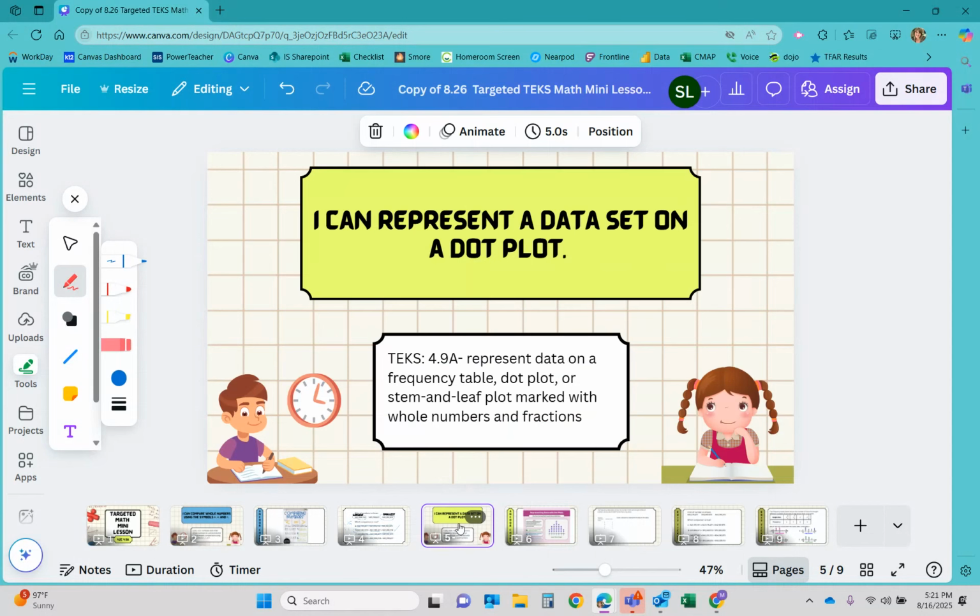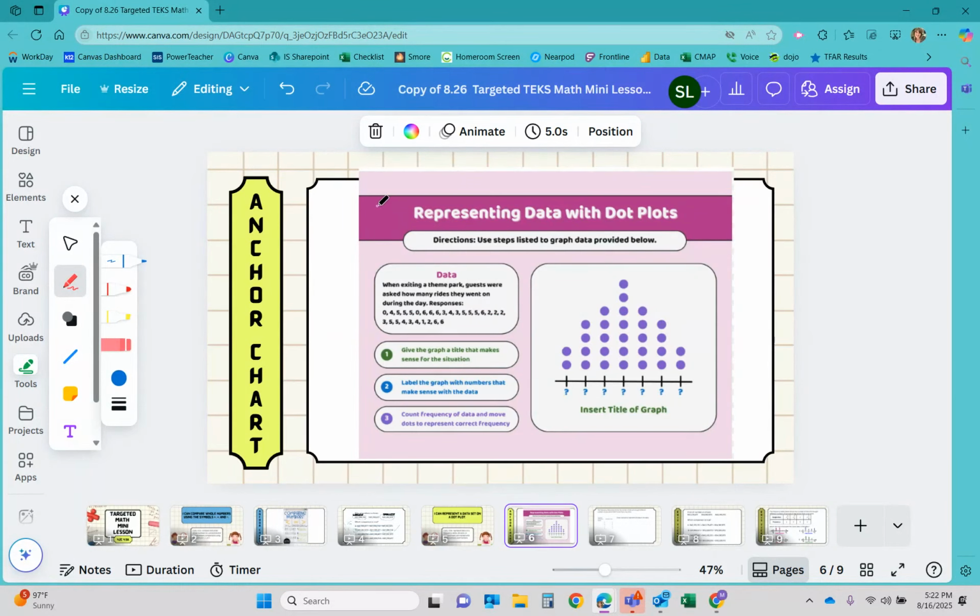Now we're going to represent data on a dot plot. Okay. Here is an example of representing data on a dot plot. We have an x-axis right here. That is our horizontal, or laying on the ground, axis, and it's going to be our title bar. That's where we're going to put our title to match that data. And then if you look at the y-axis, the data going up and down, that's going to be the dots that you put on there. And each dot represents a set of data for that particular number that's labeled.